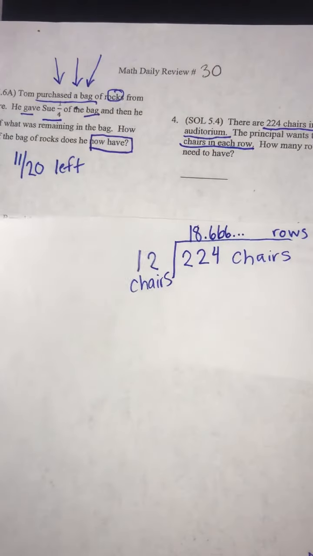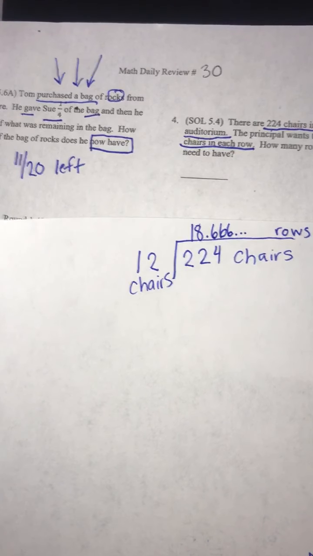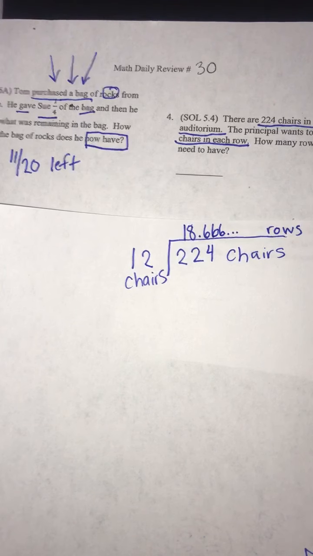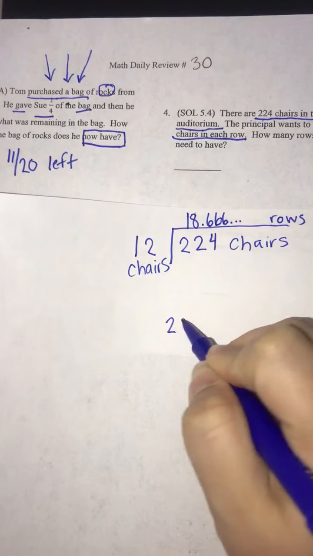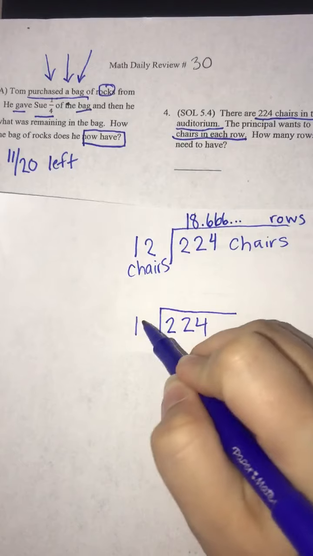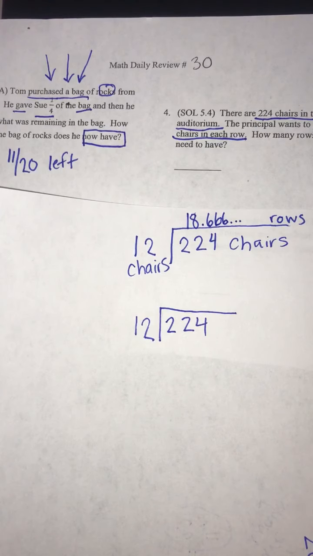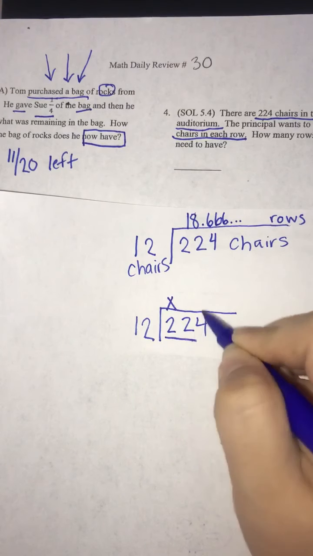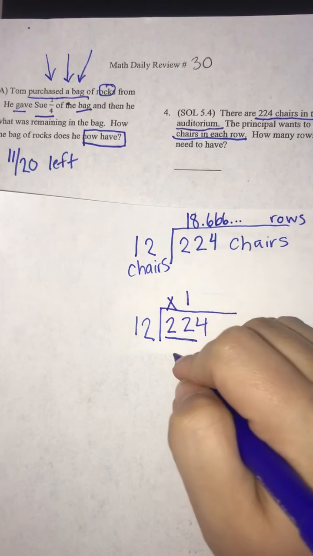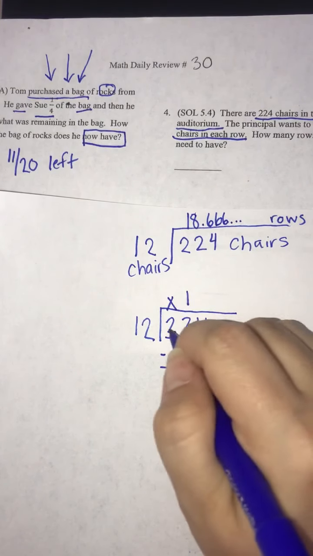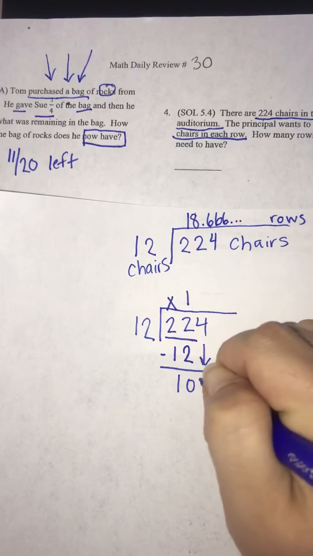Okay, which tells me that there is a leftover amount of chairs. So what we're going to need to do is figure out what the remainder is. I just want to do it out for you so that you understand that when you get a decimal like that on your calculator in a word problem, it means you have a remainder. So 12 cannot go into 2. 12 can go into 22. Can only go one time. If we did 2 times, we get 24. That'd be too big. So 22 minus 12 is 10, and then we bring down the 4.